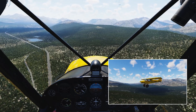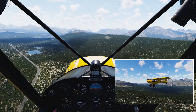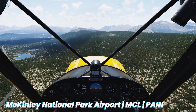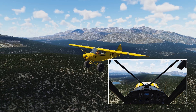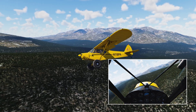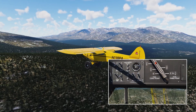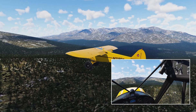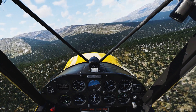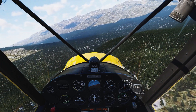Announce on the common traffic advisory frequency that you are in the downwind for McKinley Airport — the ICAO code is PAIN (Papa Alpha India November). Once you are below 85 mph you can drop flaps. Don't fly slower than about 70 mph during the approach. We've added one notch of flaps; they are very effective in this aircraft and allow you to descend fairly steeply — important for bush airports with obstacles close to the runway such as trees. I'll show you a trick shortly to steepen the approach path even further.